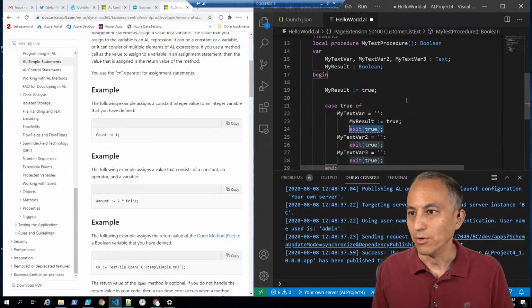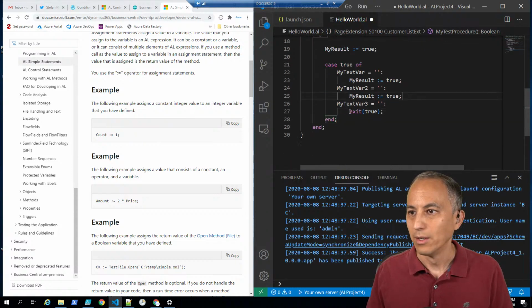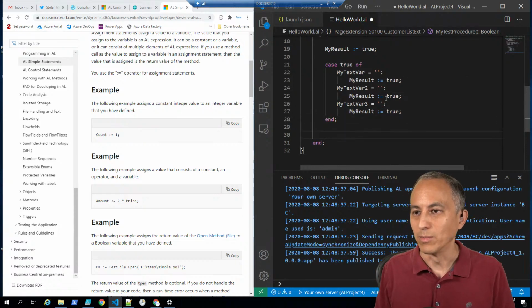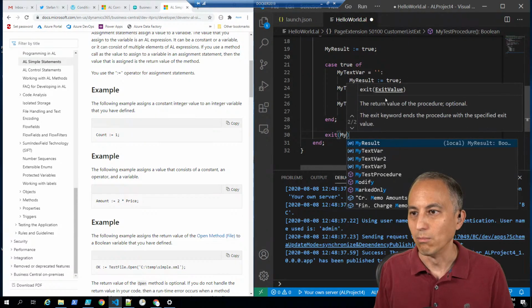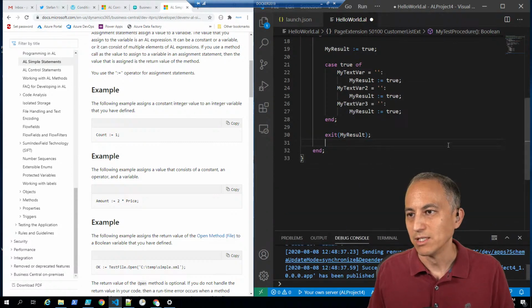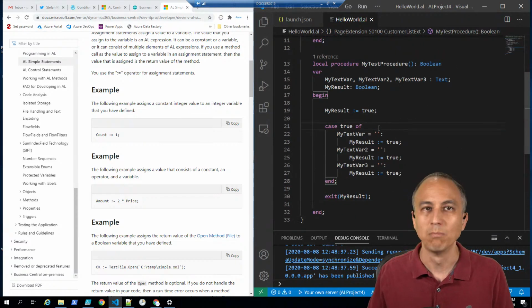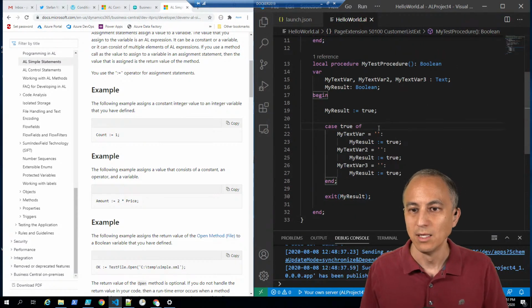Okay, so now I'm going to do this. Replace, oops, and replace these exits. And then what I'm going to do is exit my result. So this is more kind of my simple style. I prefer simple over fancy, more readable over dense.